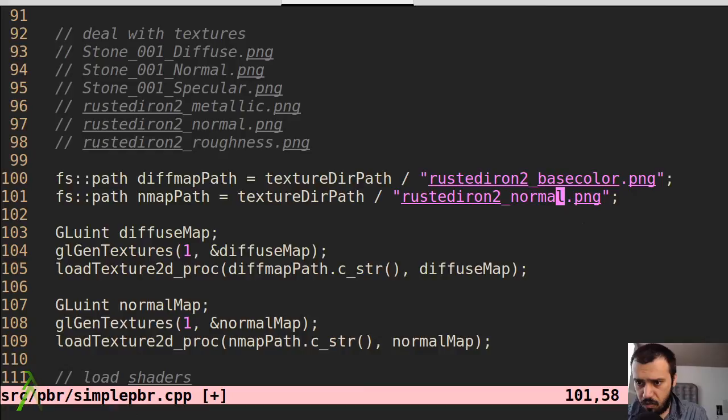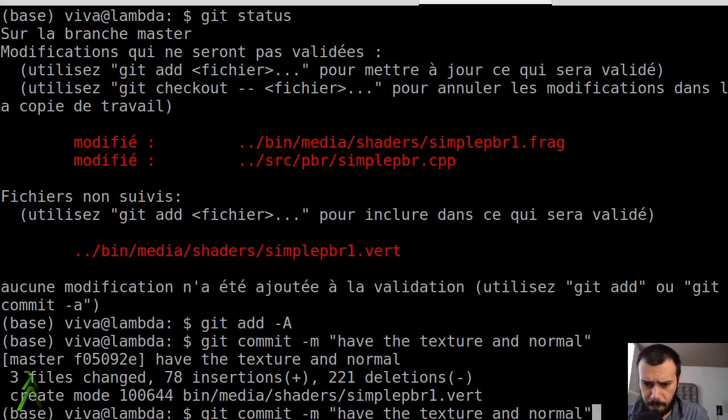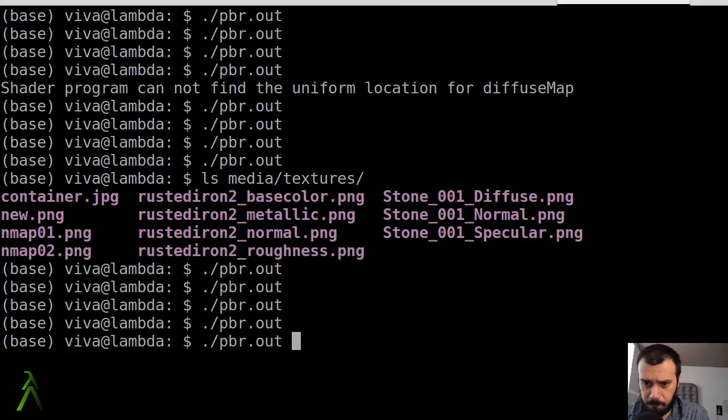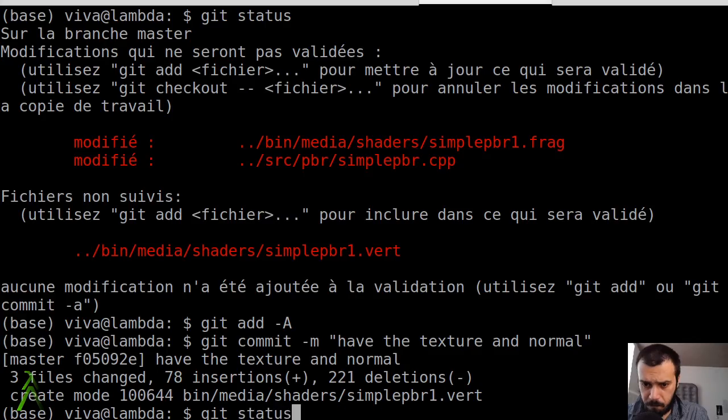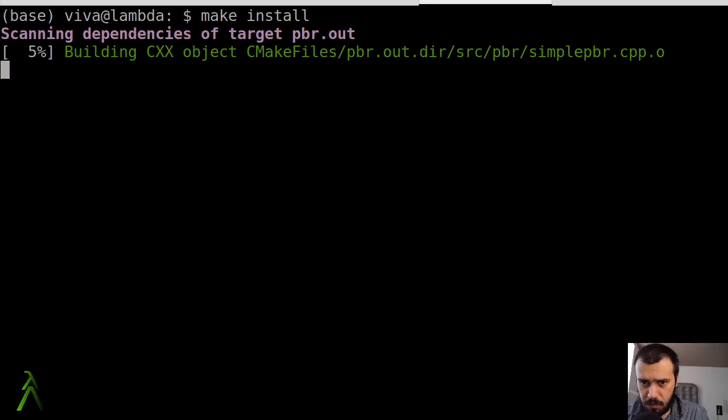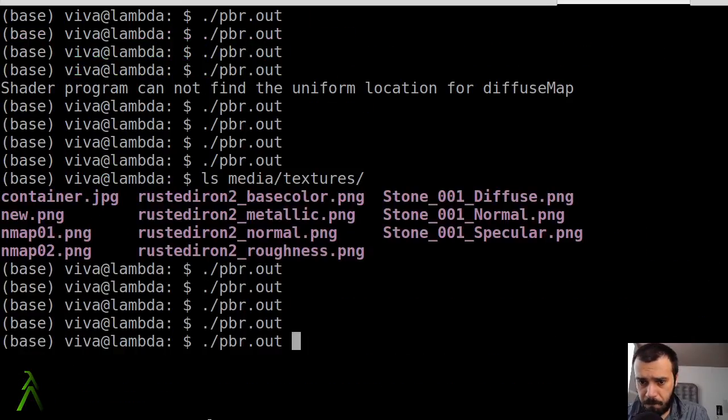Rusted iron normal. And let's panic. Yep, we have it indeed working. Not so fancy as in the stone version.